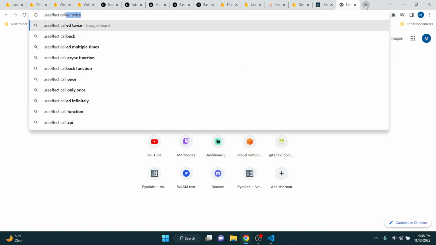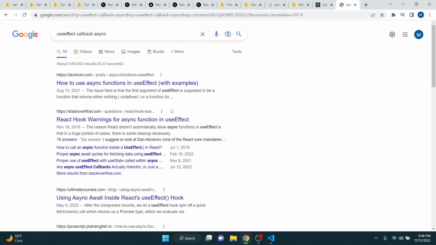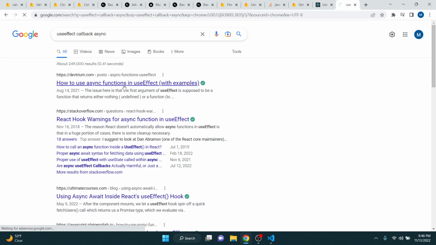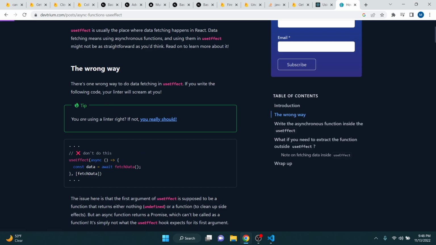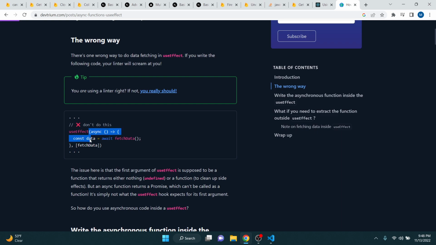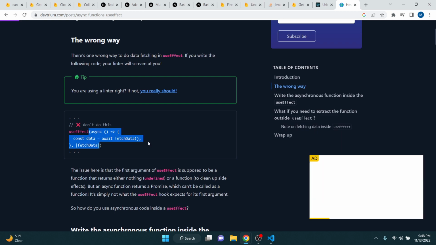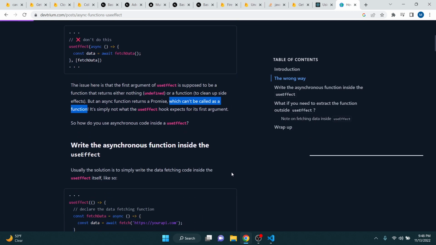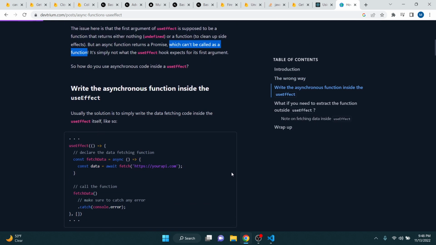Use effect, callback, async. Right. Oh, it was just a linter. Right, fetch data. Okay.